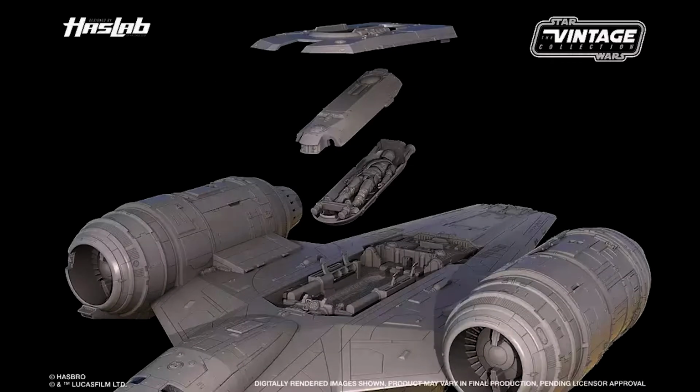Now before we get into the Captain Cardinal, we did want to give you those updates, and those updates have to do with the new HasLab project from Hasbro, the Razor Crest, of course, from the Mandalorian, the ship. There were 2 unlockable tiers available depending on the amount of backers. The first tier has recently been hit, which is 8,000 backers. That is over 8,000 now. And what that is, it's actually an additional escape pod that'll be added to the top of the Razor Crest.